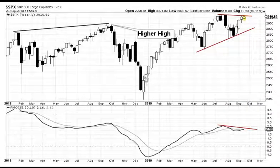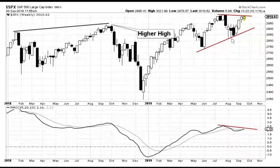Each one of these vertical bars represents one week of trading, and then we have an oscillator down here. So first things first, what I want to show you is we are so close. Look at this. The market hasn't quite closed on Friday when I'm doing this, but it's about 11:45 on Friday. So up a little bit for the day and for the week, basically flat. But you can see right here, we're edging up against this recent high that was put in back in July. And we'll see if it can break through to the upside.